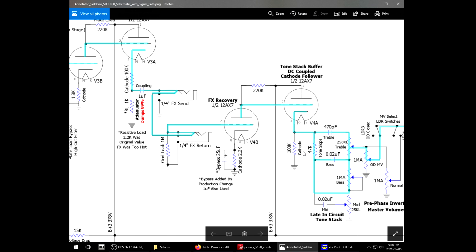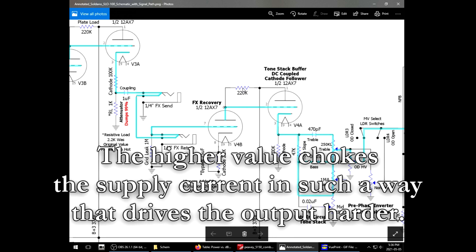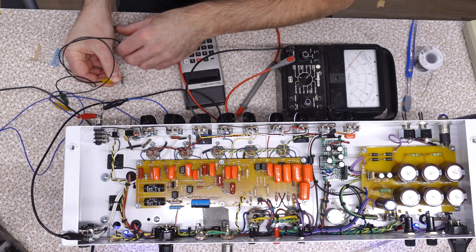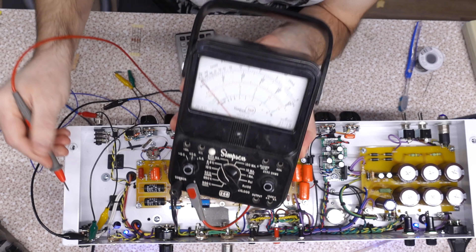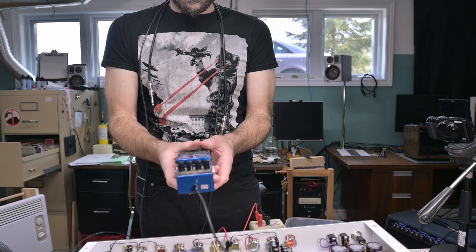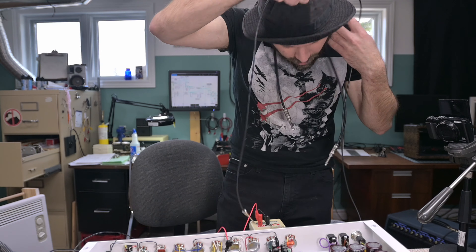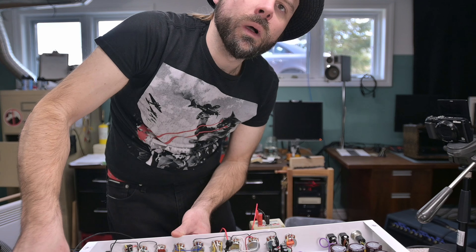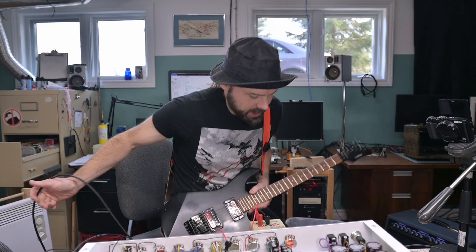The send has something more like a 1K here and a 100K at the bottom. We have a grid leak here because we have a typical input stage that has a capacitive on it, and then it sends to the send. It has a capacitor — the 1U capacitor in here might be exacerbating the situation. These guys use a 0.33, but then we have a 100K strapped to ground that's going to attenuate the signal. On the recovery stage: 3.3K with a 0.047 bypass and a 68K on top. What does the Soldano use? A 220. I'm under the impression that the bigger value here raises the gain of the tube. So if we just straight up attenuate this, let's snap on a 100K and see what happens — I'm literally just going to connect it to the output and a ground.